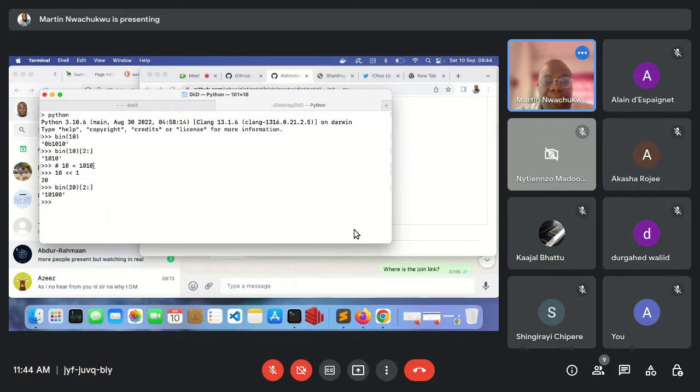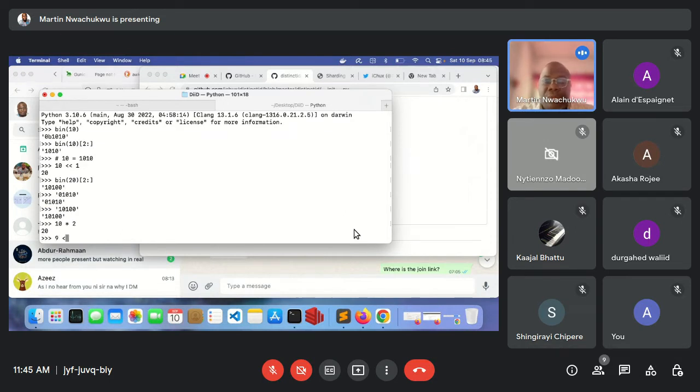If you do the binary of 20, you will see this. What has happened here? This is binary of 10. This is binary of 20. You are shifting it to the left. You shifted it once. And when you shift it once, the number is originally 1010. When you push it to the left, it looks as if there is an invisible zero here. So when you push that to the left, we will now have this one taking up that invisible zero, and everything moves, and then it's zero to the end. And when you convert this in base 2 to base 10, you will get 20.